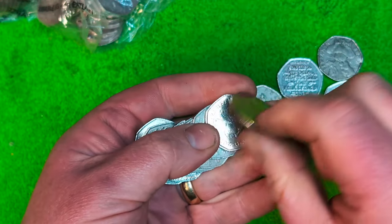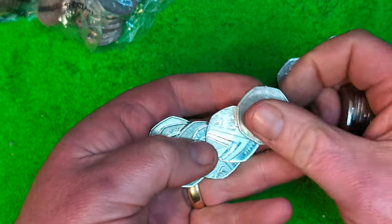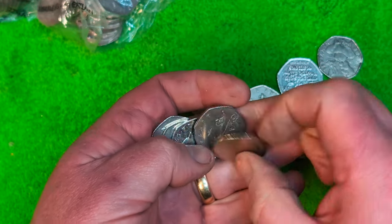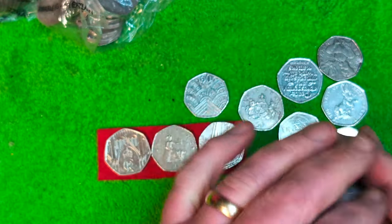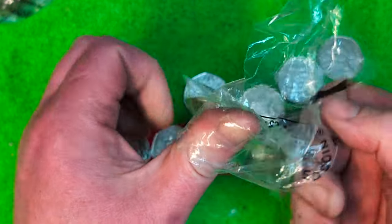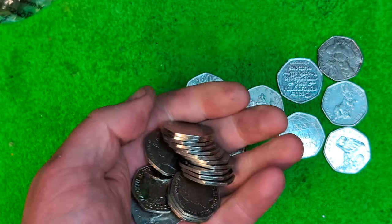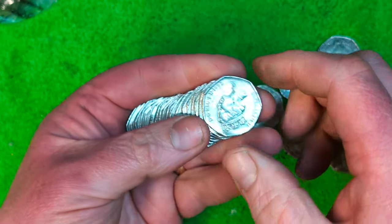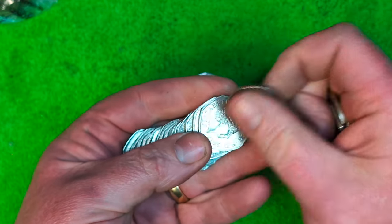Right, what's that? Nothing. One is nothing. 14. Oh, come on, come on. Come on, I want a big hitter. Big hitter, 2020. 18. 14. See, I haven't had any sealed bags of 2020 Shields. I went through a little bit of a time where there were nothing but sealed bags of 2019 Shields, which were a real letdown. But that was actually in 2020, yeah, 2021, something like that. I haven't had a full sealed bag of 2020 Shields.